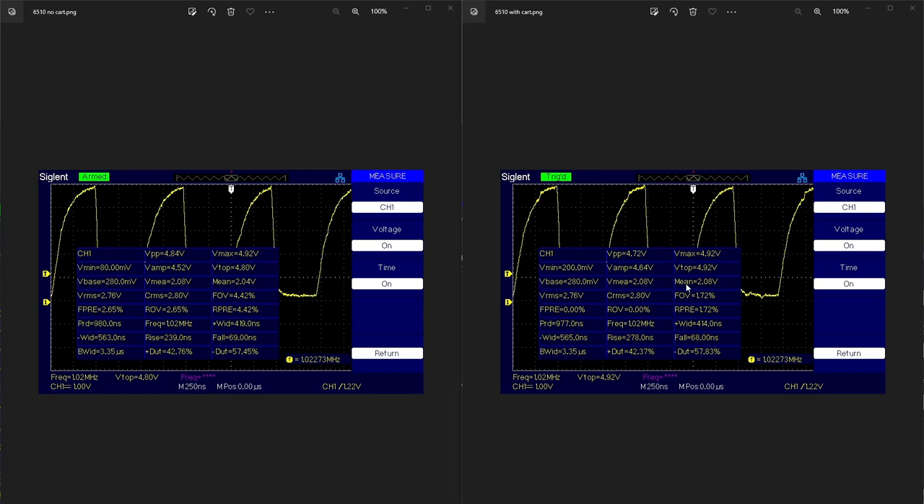There's a lot of other things on that clock two bus — the SIDs, the 6526s — anything in the C64 that relies on the one megahertz clock is going to be sitting on that bus drawing down some amplitude. I took turns plugging in and out the 6526s and SIDs, and it made very little difference to the clock two output on a 6510. He was able to basically maintain the same amplitude within some fractions of a volt. The 6510 has a strong output — there's a lot of torque on that clock two line.